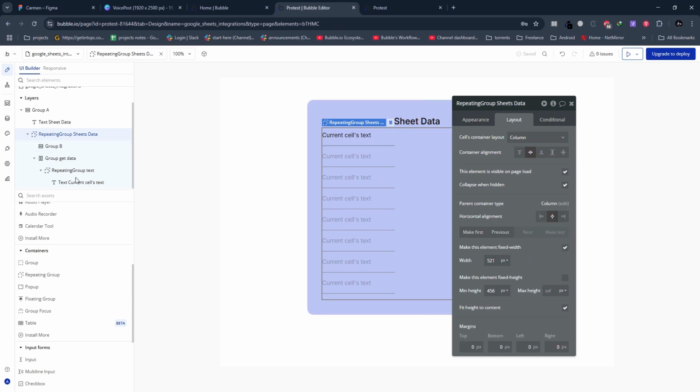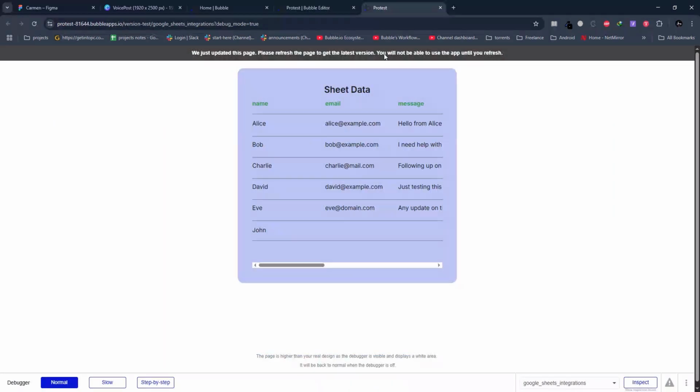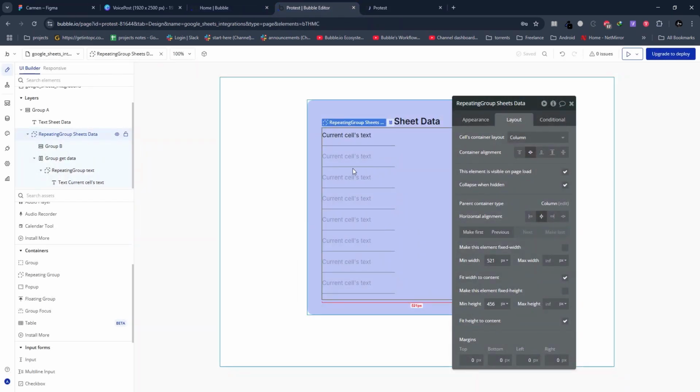This will accept long and short as well, but you will make it fixed or make it a max, so it does not grow too much. If you click on fit width to content, it will start growing and it will take the whole page. That's not what I want. I want something like this. So I can give it a fixed width and it will also work for me.